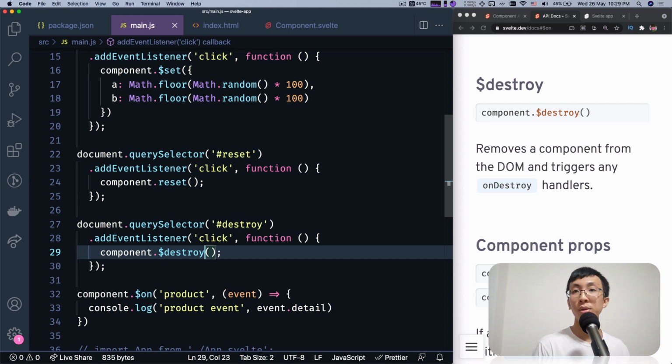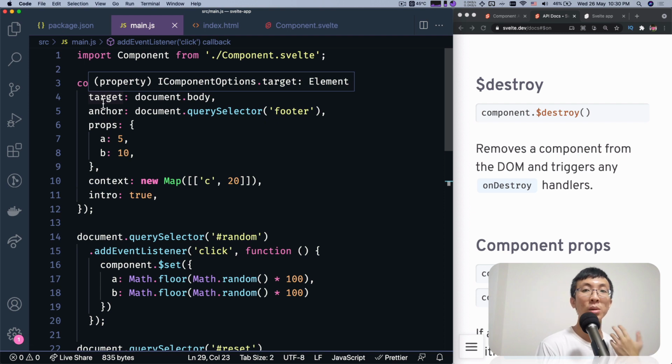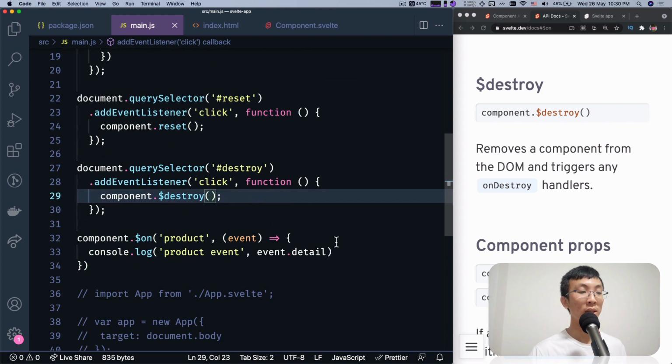You will call the onDestroy component lifecycle events and things like that. It's best for you to just recreate a new instance and mount it on the DOM. That's why when you create the component you have to pass in a target, and when you create an instance it should be immediately mounted on the DOM. When you destroy, there's no more mount method that you can call.